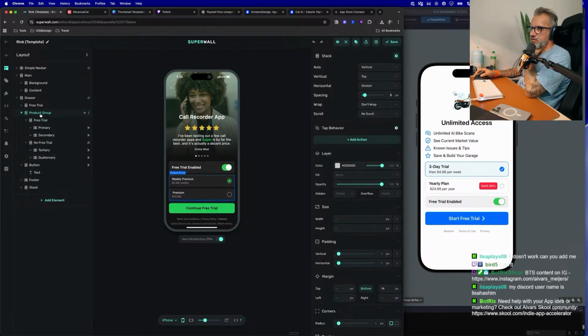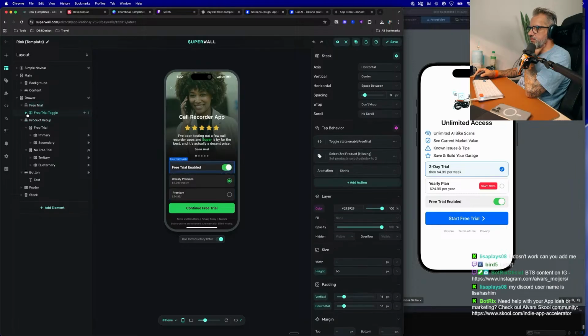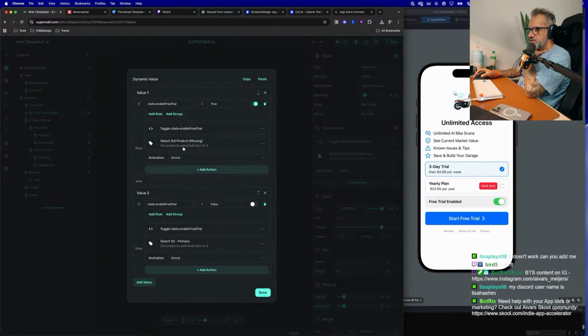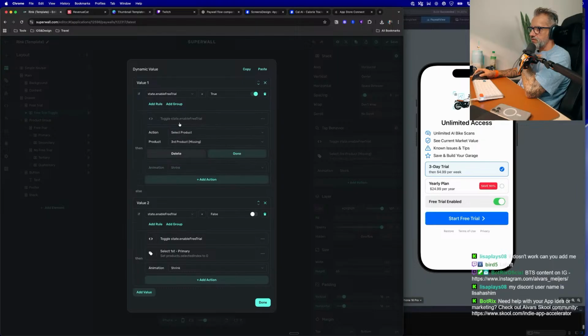Okay. This toggle, that's the free toggle, okay. Toggle state enabled, free trial, it selects this one. That's the wrong configuration actually. Come on, where did you go? If it is enabled, we select first.